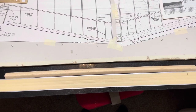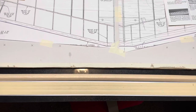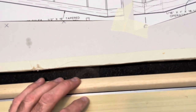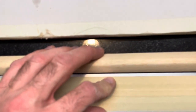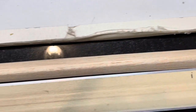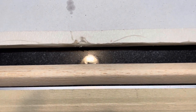Okay. I'm going to have an issue before I start this wing. This one leading edge is bowed by about three thirty-seconds. Why is this dang thing up? By about 3/32, if both ends are touching the steel rule, it's about a 3/32 inch gap right there. So I'm gonna attempt to straighten it.